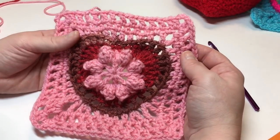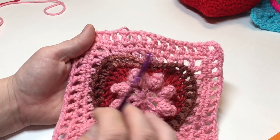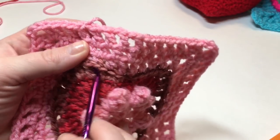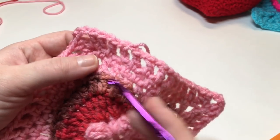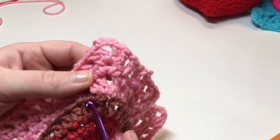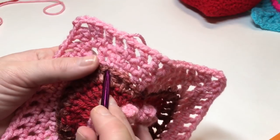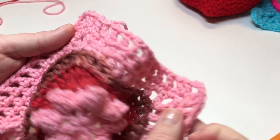Anyway, so this is what it looks like so far, and now we're going to work picots into the round right here between the heart and the pink, the brown part here. Remember we worked into the back loop only? Well, now we're going to work into all those stitches that we skipped when we were working those back loop onlys. So all these stitches, the actual stitch itself that we skipped, is where we're going to work our picots into when we start that round. Okay, so we're not working into the front loop or anything like that. The only reason why we worked into the back loop was so when we go to work into our stitches here that we skipped, you won't see this in between those. And that's why we did that.